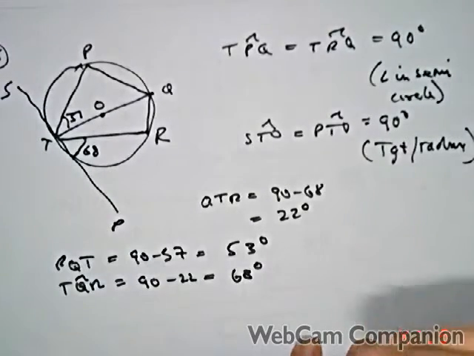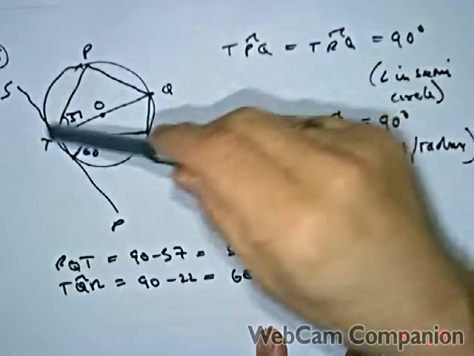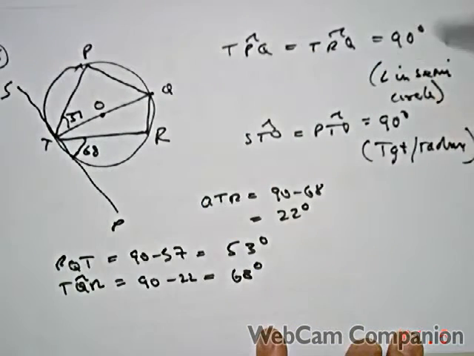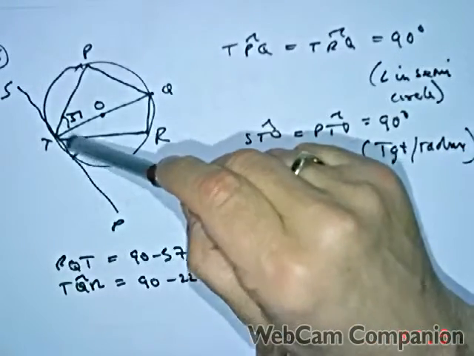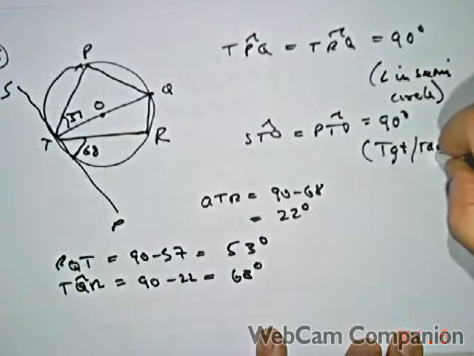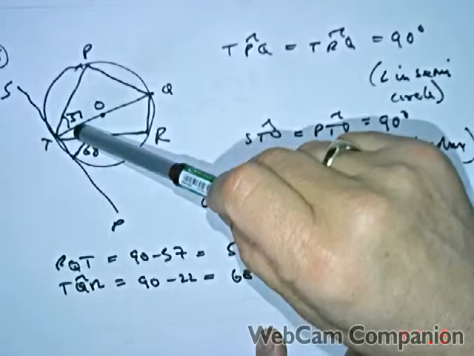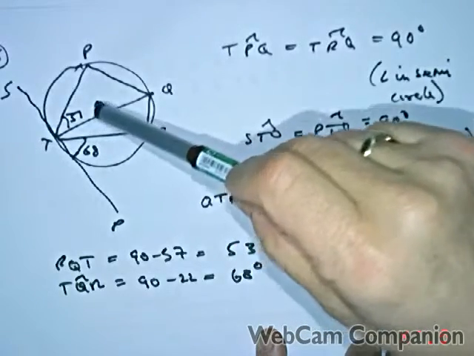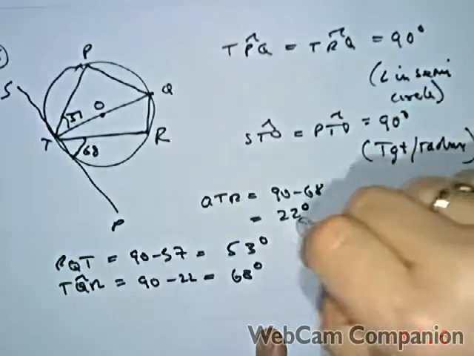was the circle one. Now immediately you know that this is a right angle, TPQ, and this is a right angle because they're angles in a semicircle, TRQ, angle in a semicircle. You also know that this is a radius and tangent, so these two angles, S2 and P2, are 90. And then it's straightforward. We know that QTR is 60, 90 minus 60 is 22.